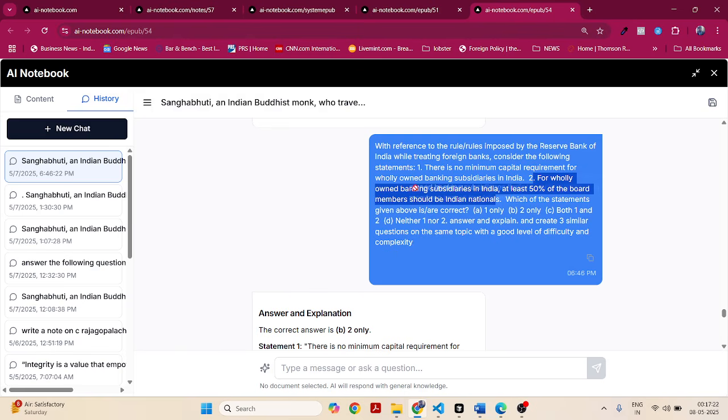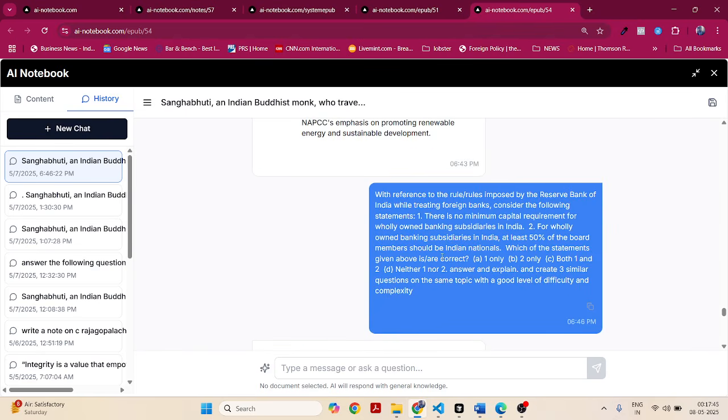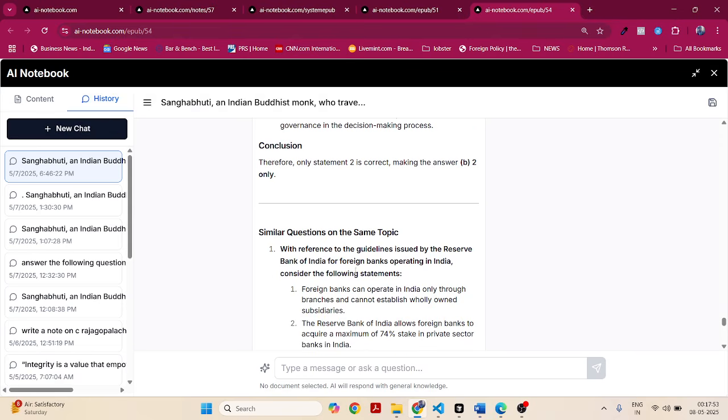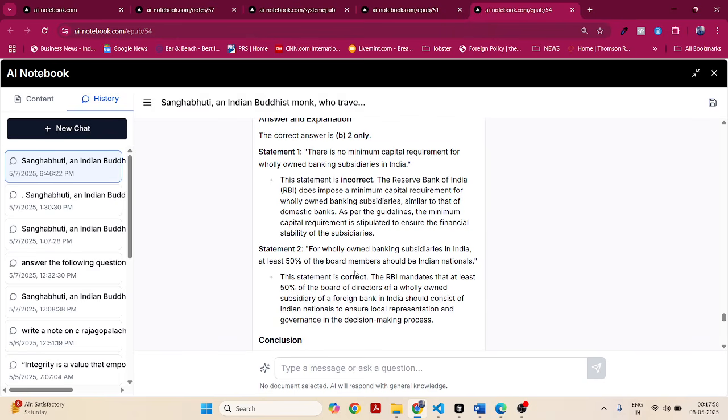A wholly owned banking subsidiary, by default, just hearing these terms should ring some bells. There should be some regulation. Statement 2 says some regulation. Statement 1 says no regulation. There is a conflict. दोनों तो हो ही नहीं सकते थे. And instincts should be कि it should be regulated. And that way 2 should be the only option. और ये करने के लिए आपको कुछ मीनिंगफुल क्वेश्चन से इंगेज करना पड़ेगा so that you get better at doing this, right? And that happens when you attempt some more questions. Theory तो एक जगह, it gives you clarity. अगर आपको background नहीं है उस concept के बारे में, it gives you the opportunity to read about it.